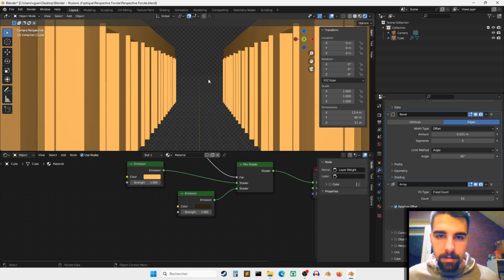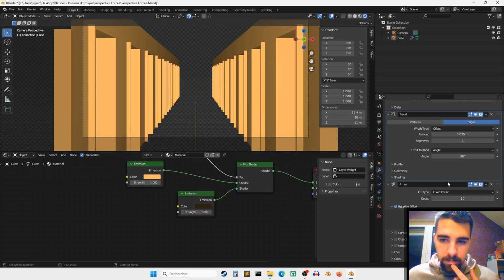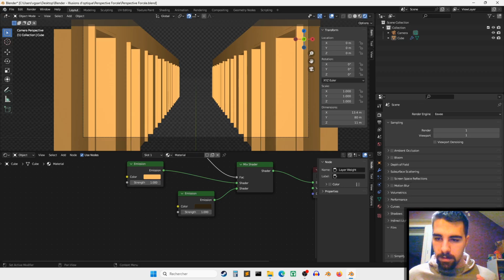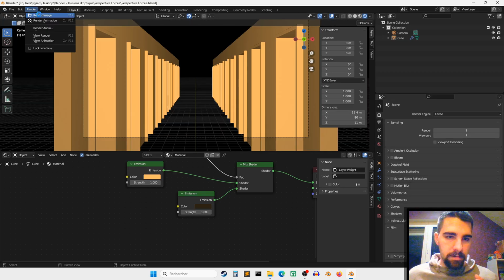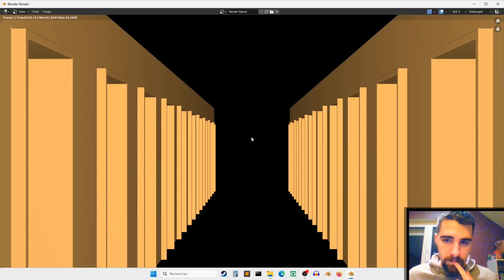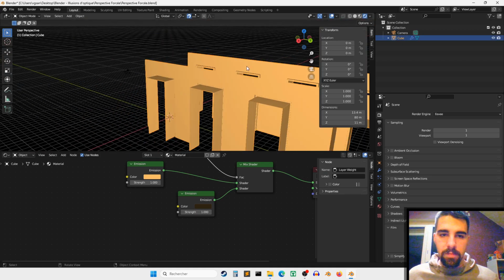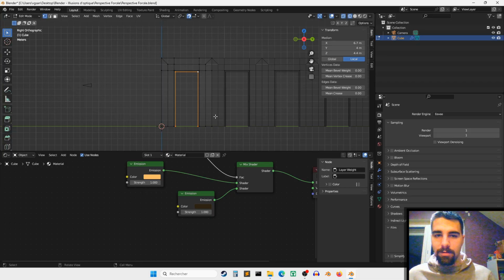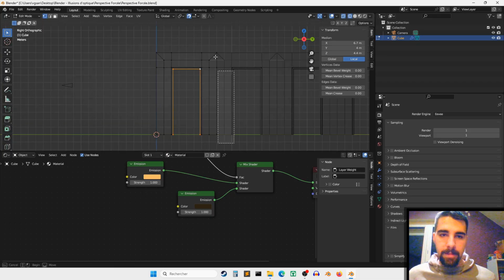Let's put that. Non-transparent. Okay, there may be a bit too much door. We can't really see the wall in between. So I'll just drag that.